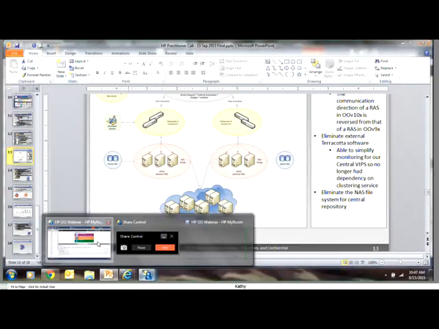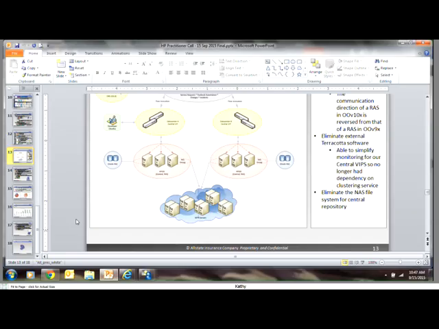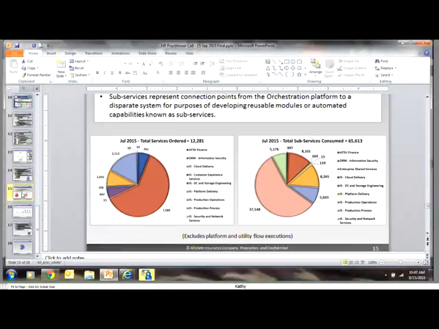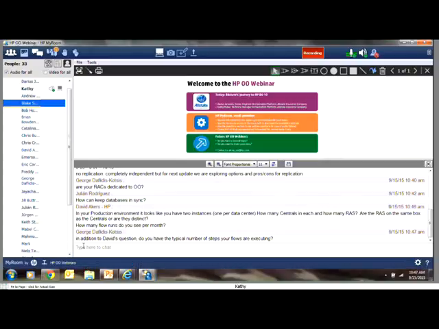We don't have anything special running for those RASes executing anything special. So we only have some RASes in our DMZ environments to touch the restricted zones, but other than that, our RASes and Centrals are sharing boxes. So those are 3-node clusters in production, and we have the same replica in our pre-prod or UAT environment. Again, 3-node clusters in one data center and then 3-node clusters in another data center.